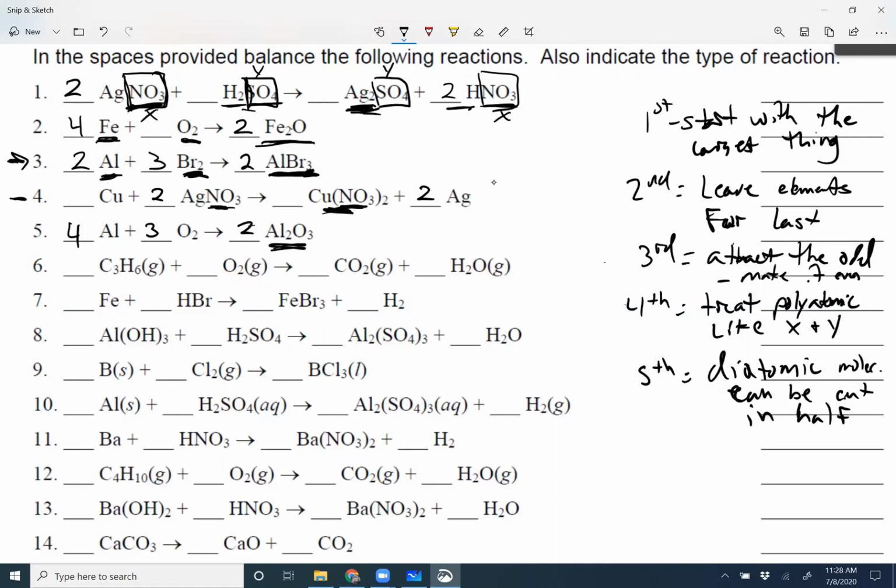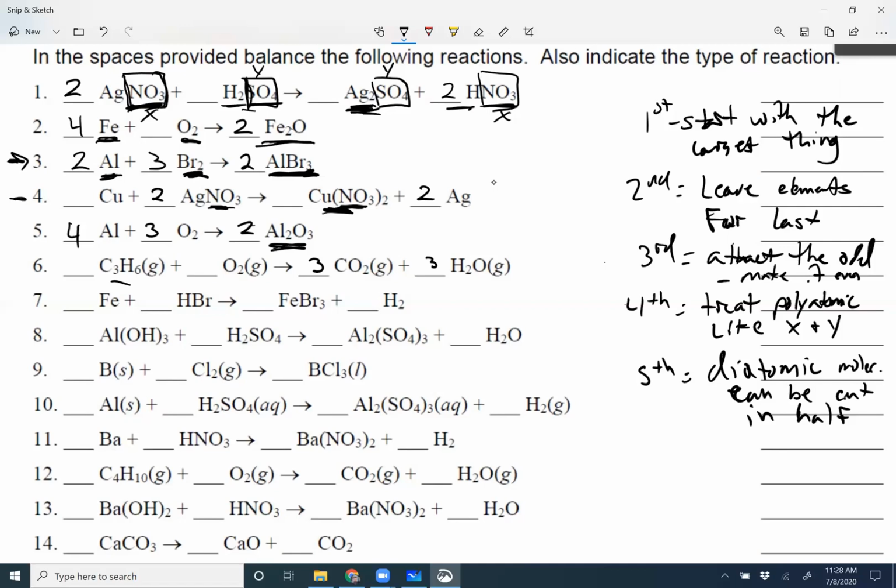Well, if we look at this reaction here and we follow our tips, up until number 4, there aren't any polyatomics, so we don't have to worry about that. Not many odd things, so we don't have to worry about that. So really all we have is just start with the biggest thing with the most stuff in it. So we start over here and we say, okay, well, there's 3 carbons, so we're going to write a 3 here. And there's 6 hydrogens, so we're going to write a 3 here. So that balances our carbon and our hydrogens.